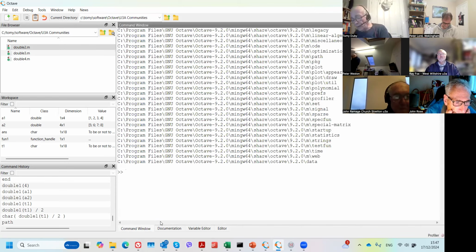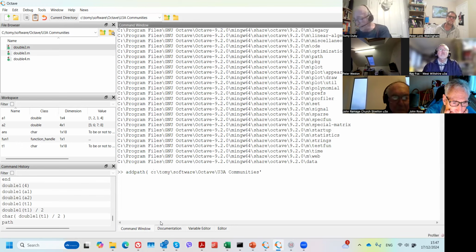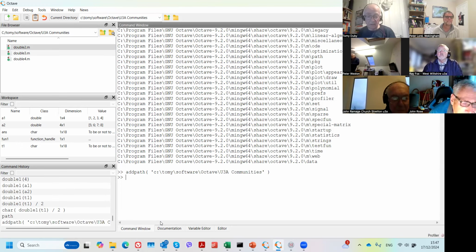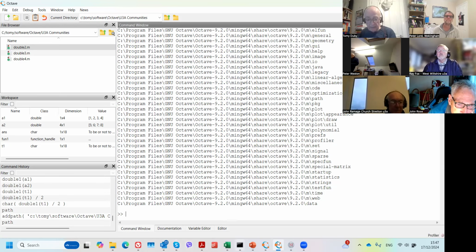I type the command addpath, and I put there this folder name, a single quotation mark should suffice. It did not complain, that's fine. Let's check path, where is that?